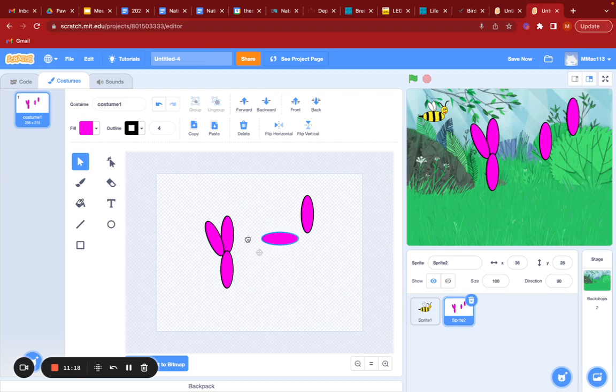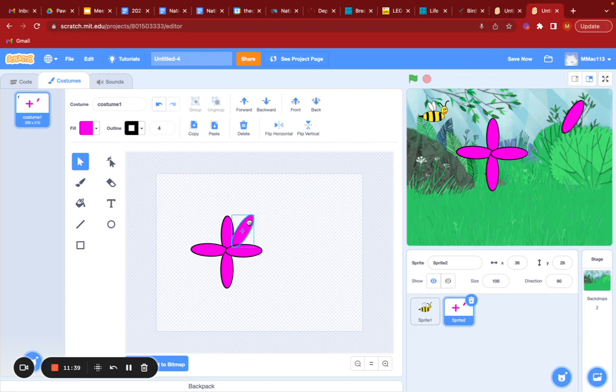Let me actually turn this one that away. There we go. Now you can definitely do yours a little bit different if you want. You do not have to do ovals. You can hand draw yours with the paintbrush. You should definitely try exploring the tools on your own. There's no reason for you to have to do it exactly the way that I'm doing it.